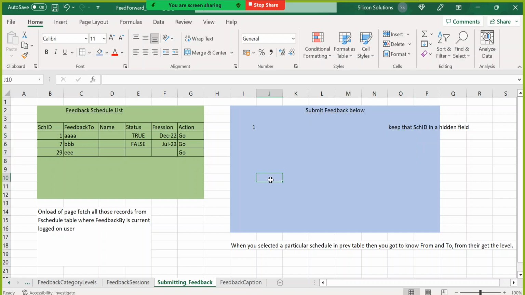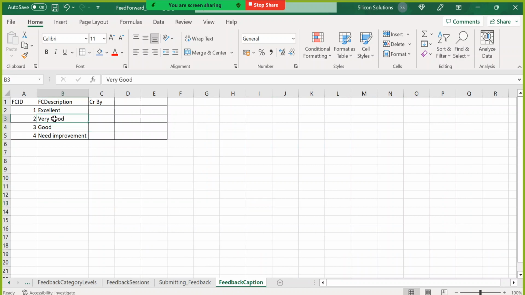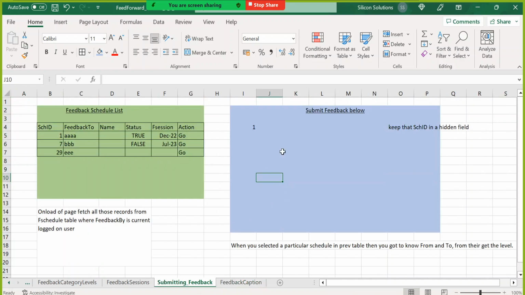Then only there is some meaning of excellent, meaning of very good, right? It will not be a small question like whether he is reaching on time. Reaching on time may be yes or no. Not excellent, very good, good, need improvement, right? So when we are maintaining yes or no, chances are it will be a very single line question.